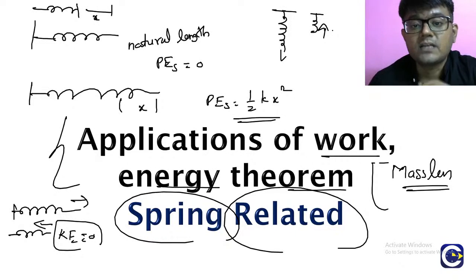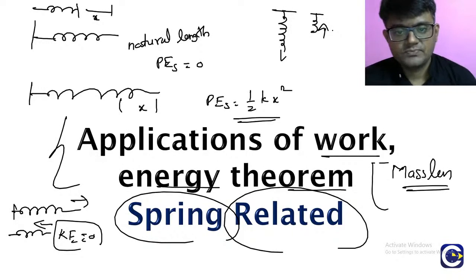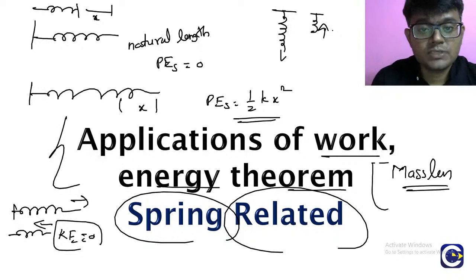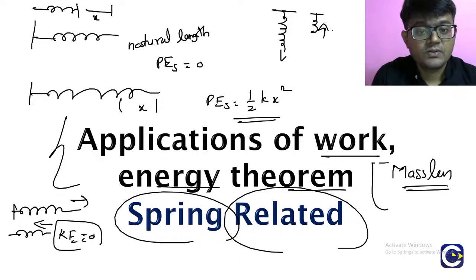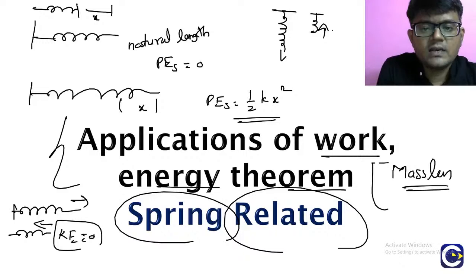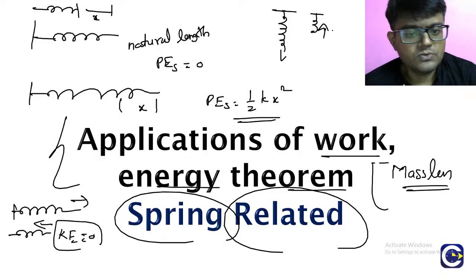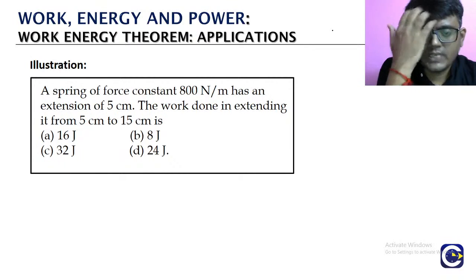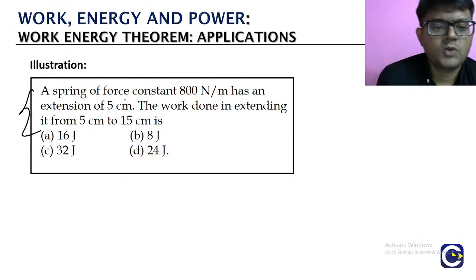But particularly when it comes to questions at the JEE advanced level, you may even be given some questions where the spring itself can be having a mass. So we'll see some miscellaneous questions at the end of the chapter where we can have the spring having a mass. Okay, so we'll deal with some questions later, but this is about the general kind of problems we have where we are going to have the spring potential energy coming into the work energy theorem problems. Okay, so we'll start with a very basic question, then we'll go on to the real application level problems.